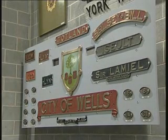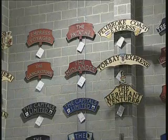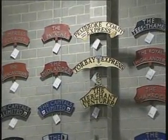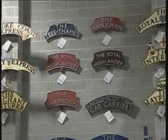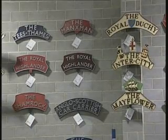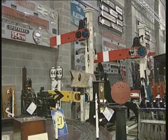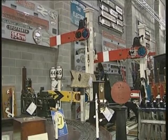So great is the size of the National Collection that as well as the main hall, there's the newly reopened annex across the road, and even a new offshoot museum in Shildon, County Durham, home of the Stockton and Darlington Railway. Signalling equipment, usually out of sight, protecting passengers' safety, is a source of real interest.